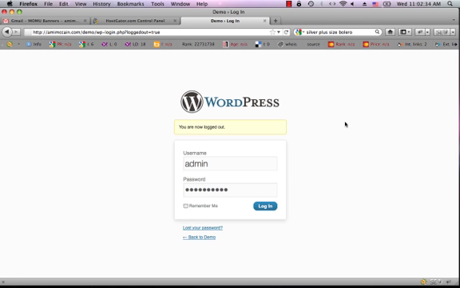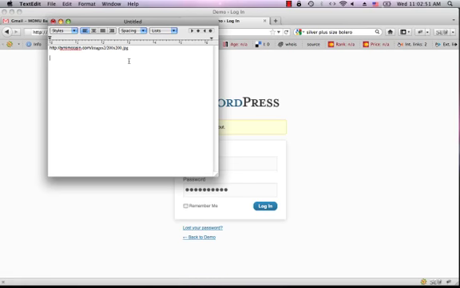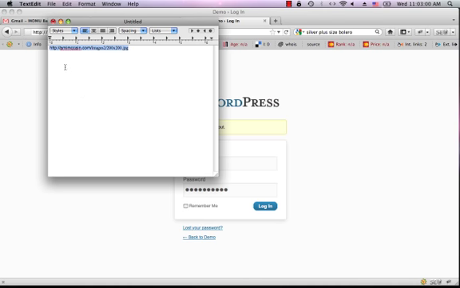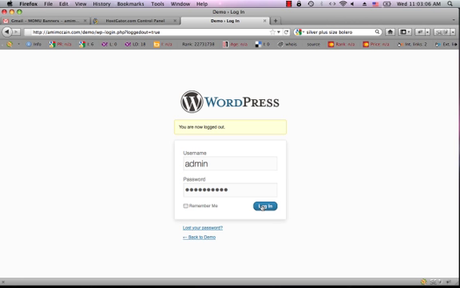Now that we have the URLs of our image links, we're going to input them into a WordPress post or the WordPress sidebar to show you how you can make your image file an active banner link. So I'm going to quickly grab the URL of my link and copy it. Next, I will log into WordPress. When I log in, you'll notice everything looks a tiny bit different, and that is just because they updated their version of WordPress just a couple days ago.